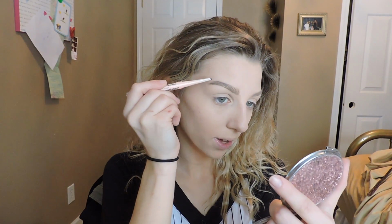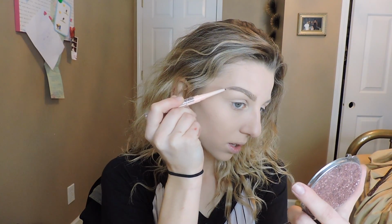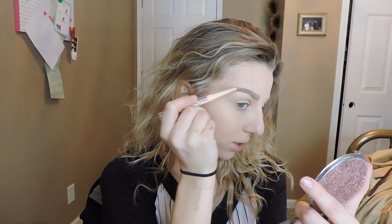Okay, I can tell you already that the shape of this tip, I don't know if you can see it, it's literally like a diamond. It makes it really hard to make precise lines in your brow, which I like to do up here, very precise up here, so it made this a little bit more difficult, and I feel like not as good looking as it usually would be. Yeah, like I can't make my tail with this tip. Maybe if I hold it this way. Oh, maybe that's what you need to do.